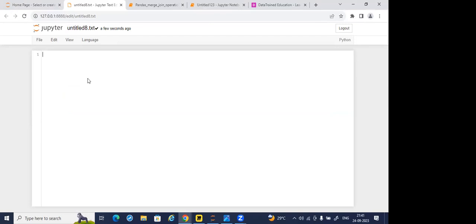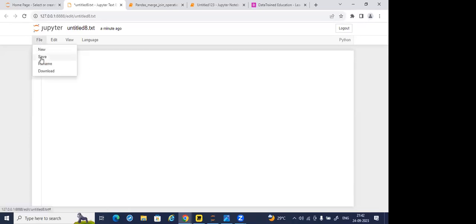I'm just putting in some data: ID, name, and age. It's a small file with small data.